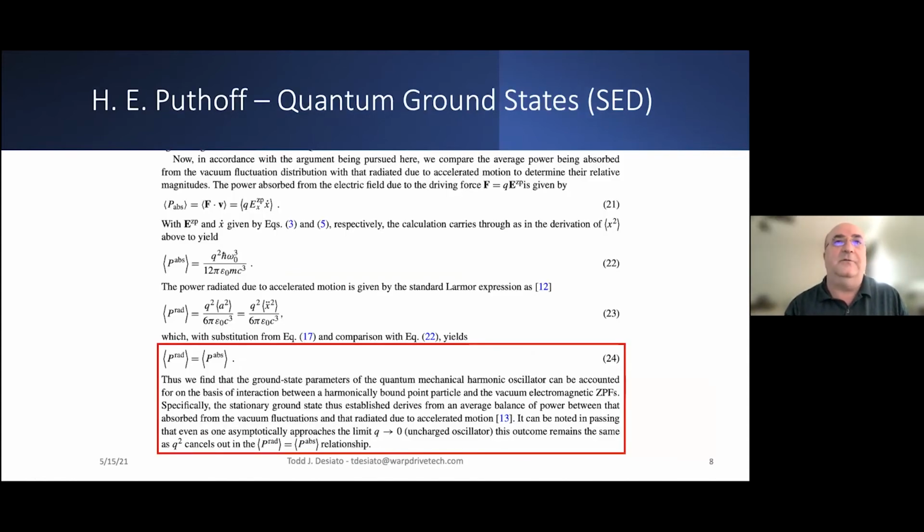So here's another version of it from Hal Puthoff. And it's much easier to understand than QED, and that's why I prefer this. It comes from his paper, Quantum Ground States as Equilibrium Particle Vacuum Interaction States. He shows clearly, as did Milonni, that the power radiated by the oscillator is balanced by the power absorbed from the vacuum field, the zero point field vacuum fluctuations. Absorbing energy from the zero point field is only possible to sustain the ground state. It isn't going to excite it to higher and higher excited energy states. It only is enough to support the ground state.